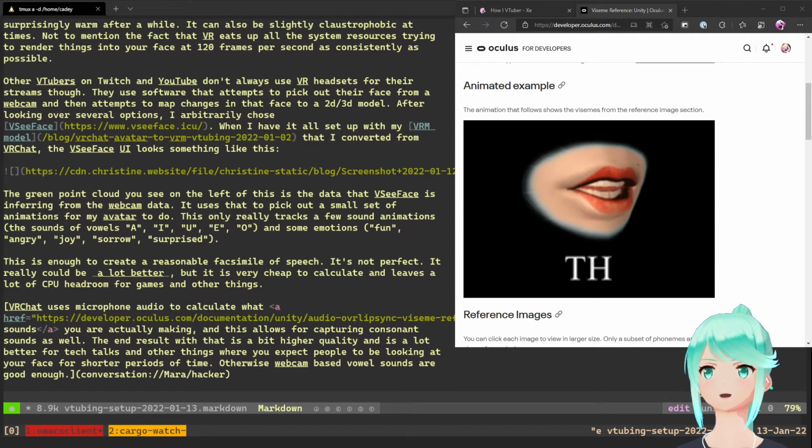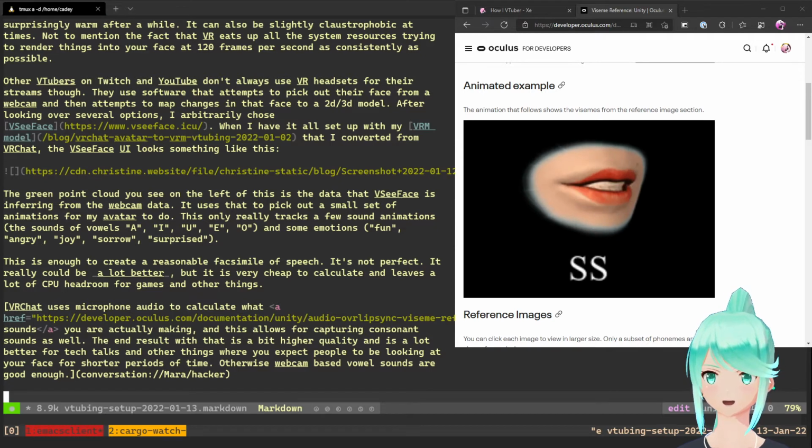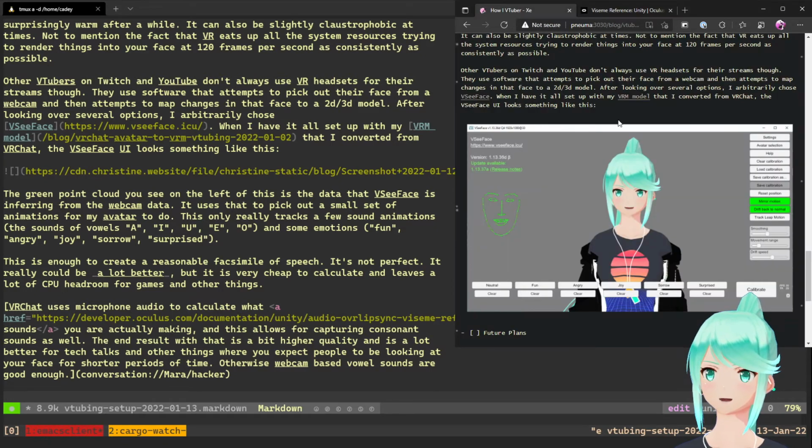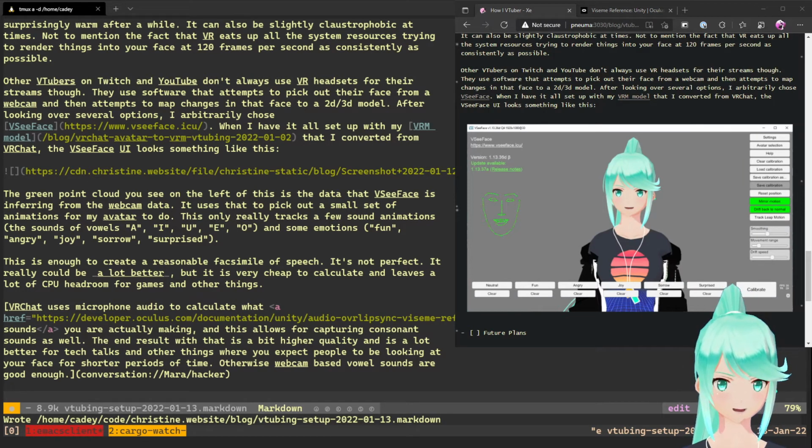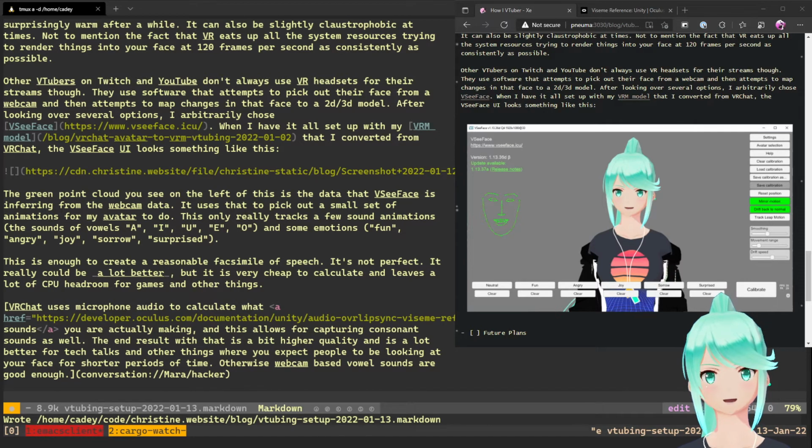Yeah, this GIF is incredibly frightening, but it really does represent what the speech bones are actually doing. You know what? I think I have enough. I'm pretty sure I have enough GPU headroom to open Unity. Let's open Unity and take a look at the avatar's facial bones. VRM.